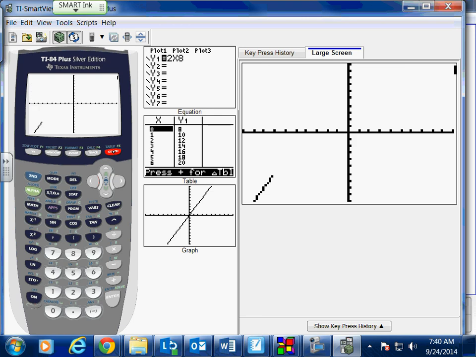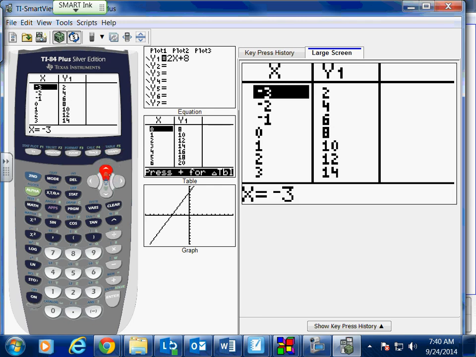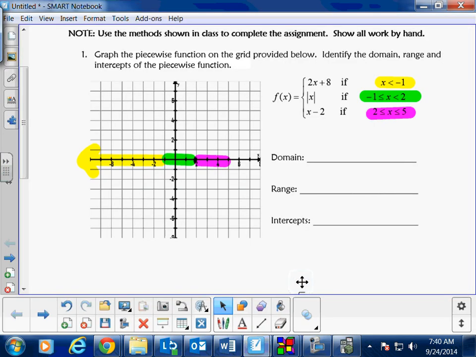And after that, I'll get a graph. And now, in essence, I'm just going to get this piece here, a small piece. When I pull up the table, I think I'm looking for the negative numbers. So like a -1, which is going to be 6. I'll have an open circle right at that spot. So here, actually -1, what's a 6? I'll actually have an open circle like this.